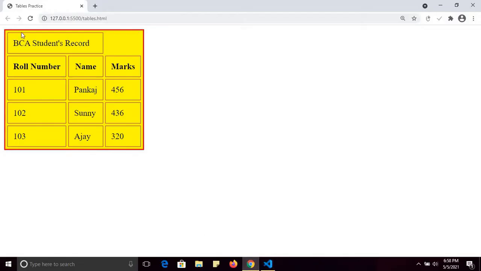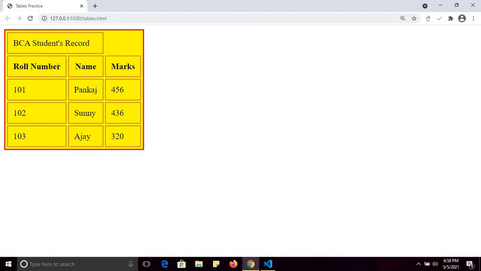Now this column is taking the space of 2 columns. In this row there is only one column, and this column is taking the space of 2 columns.